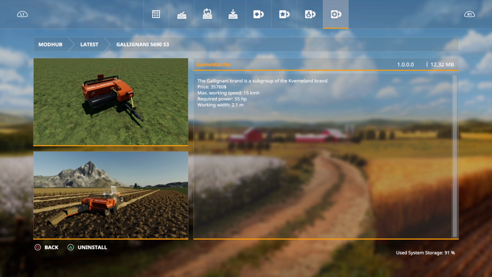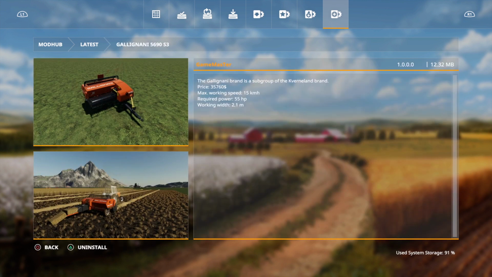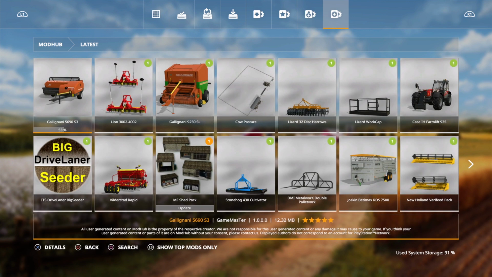The price on this is $35,760, and it has a max working speed of 15 kilometers per hour. The required power is 55 horsepower, and it has a working width of 2.2 meters, which is pretty cool, I guess. So this is pretty nice and pretty standard. It takes up 12 megabytes. That's really not that much, but it does take some time to download it. I don't know why, but it does.